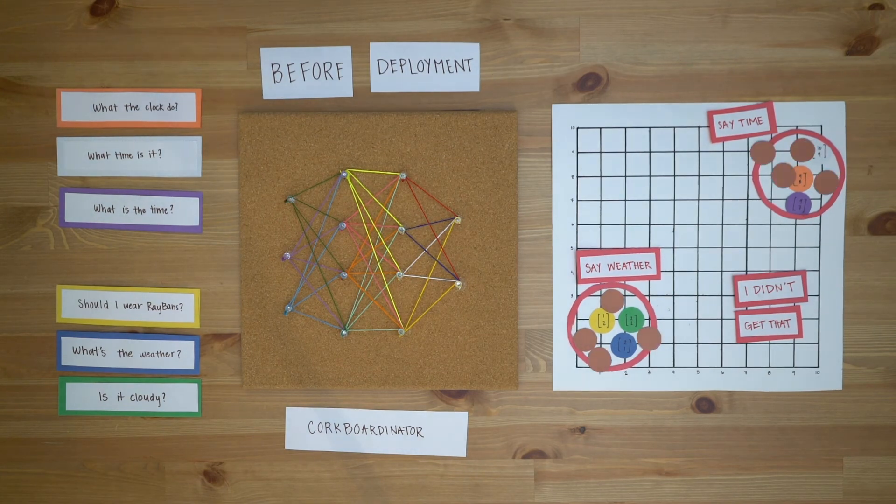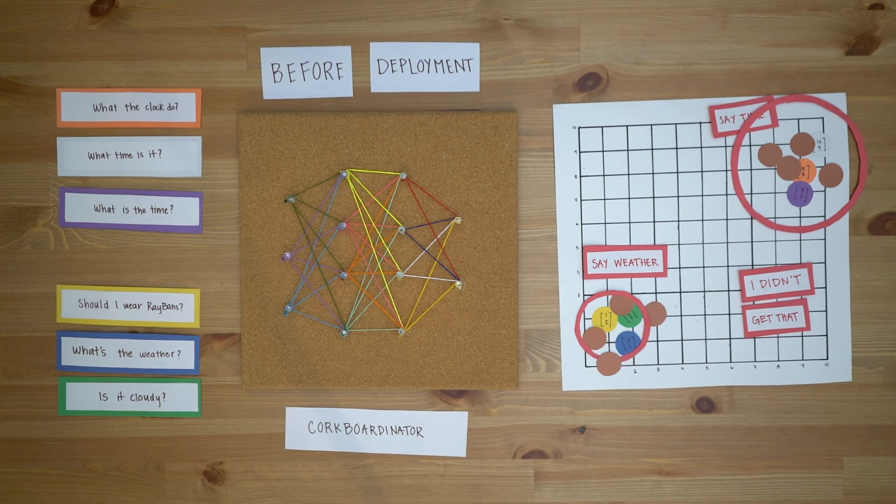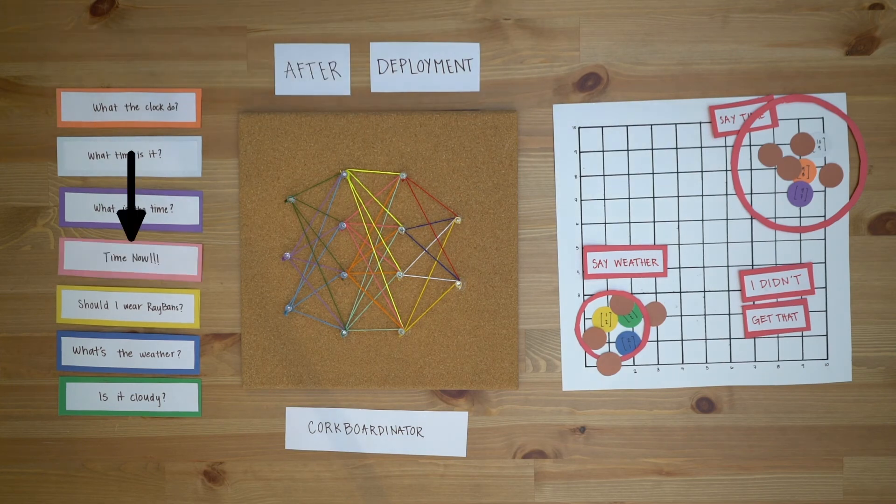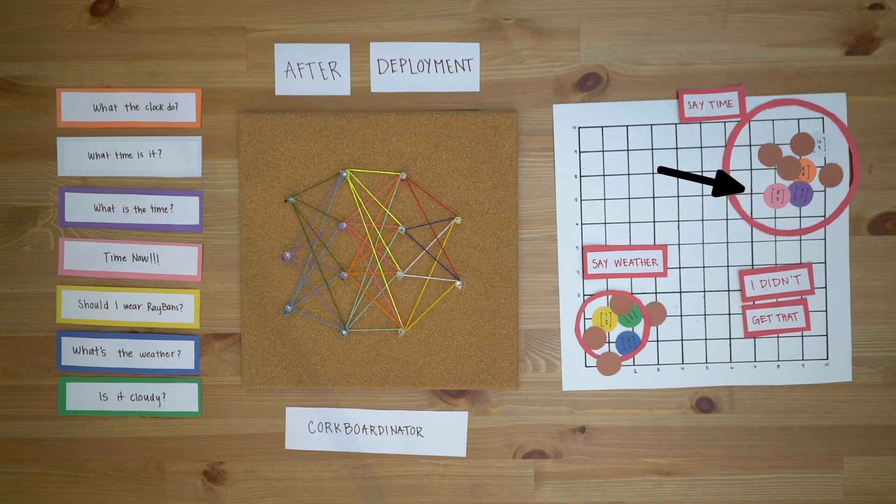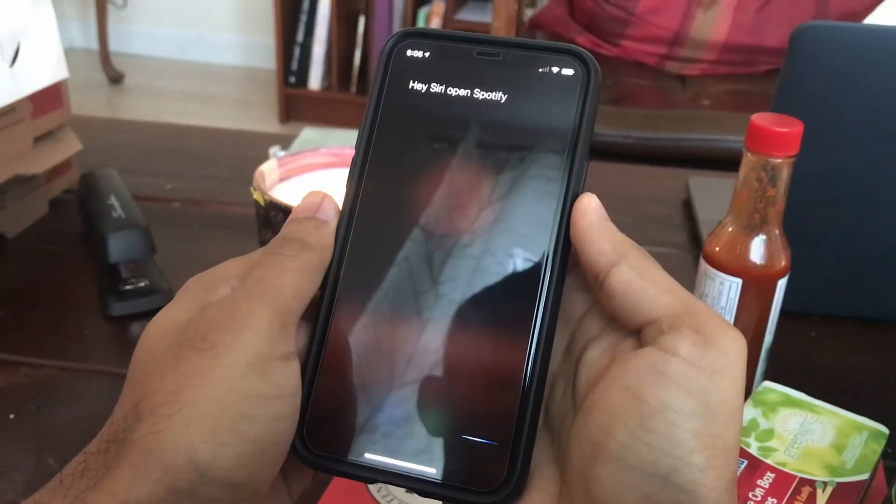Before the voice assistant is commercialized, engineers put it through a training phase where they pass in as many sentences as they can. In this phase they adjust numbers in this model and things like the size of the circles to try and make it work as well as possible. That way when it's being used and hears a sentence it's never encountered before, it can make a pretty good guess as to what the person is asking for. In real life, this block of code is actually called a machine learning model. This is why you should cut Alexa, Siri and OK Google some slack. They don't actually understand what you're asking them. They're pre-programmed to only do certain tasks like find the location of something, open apps and so on. All their software brains are trying to do is take the verbal command you just gave it and figure out which pre-programmed tasks you want it to do.